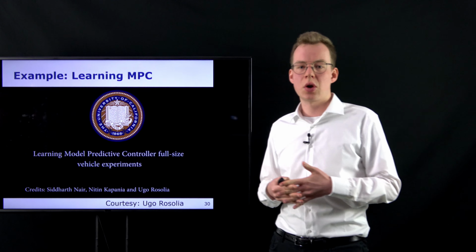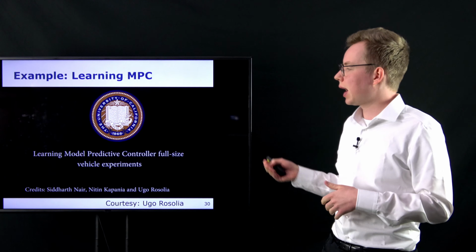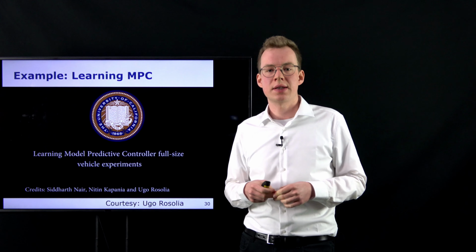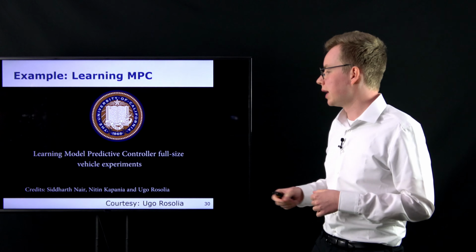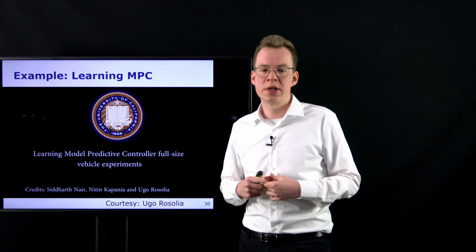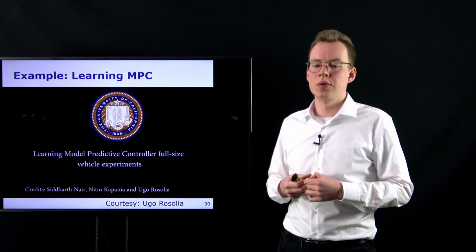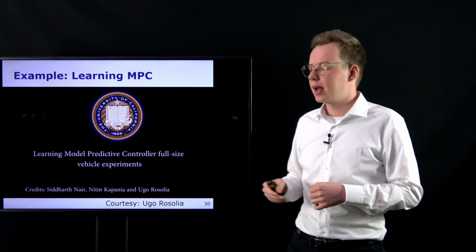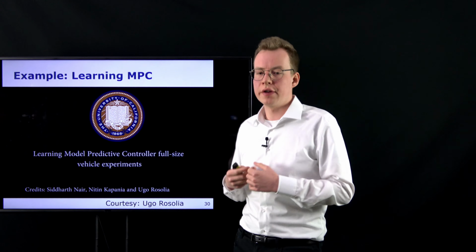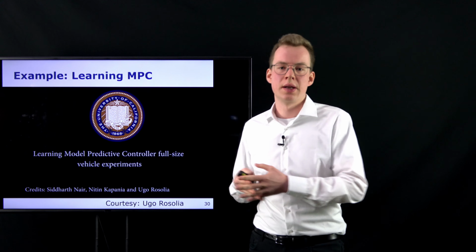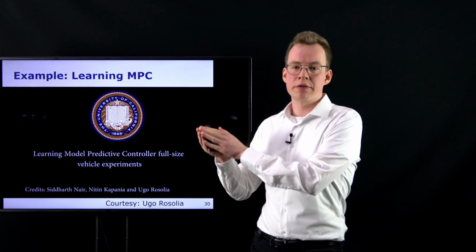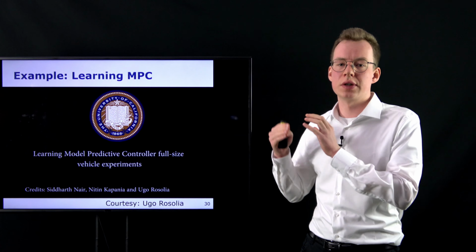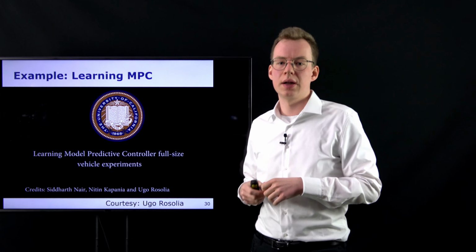To finish this section on model predictive control, I want to highlight a few applications of these techniques in the wild. And the first example I want to show you is a learning-based model predictive controller from Ugo Rosolia from UC Berkeley. In this work, they have extended the idea of vanilla model predictive control with learning of a cost term at the end of the horizon, which is used to account for decisions beyond the prediction horizon.